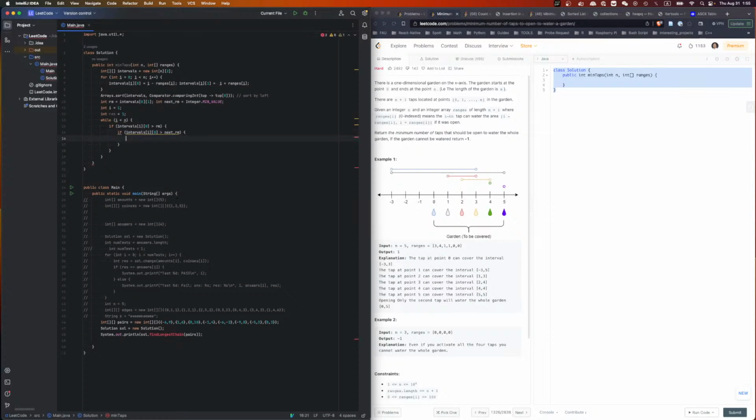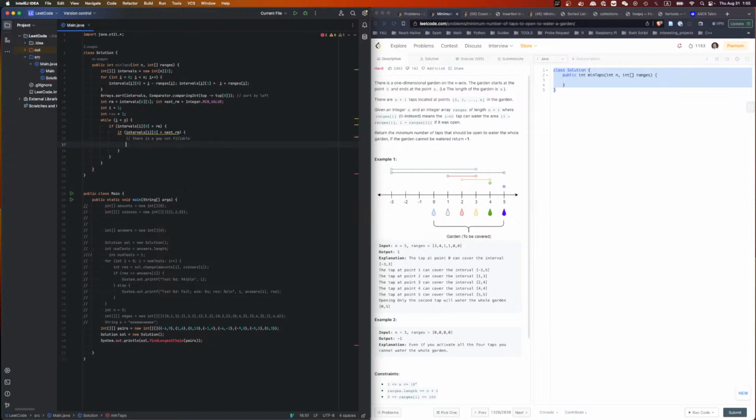That's the case. All right, if that is the case, so it's larger than the right max, so it's larger than the next right max, then there is a gap not fillable. So we just return a -1.